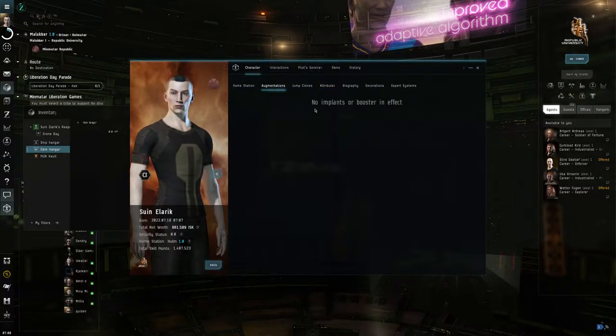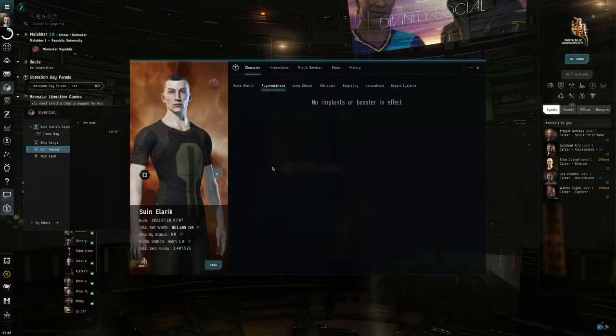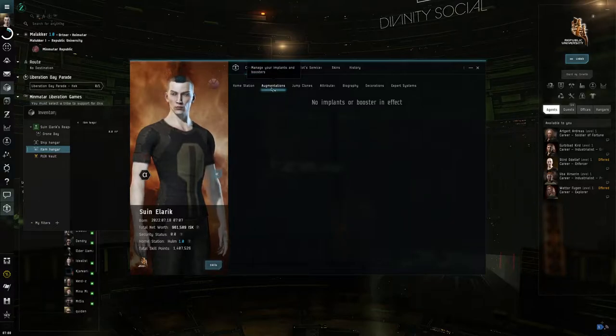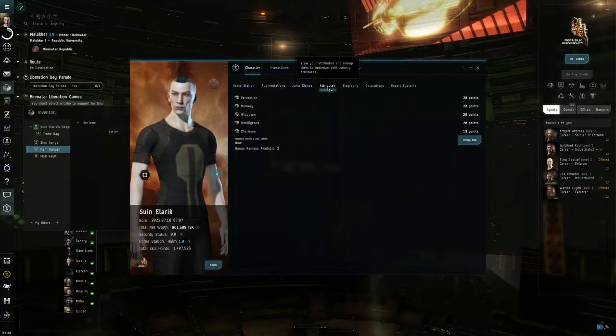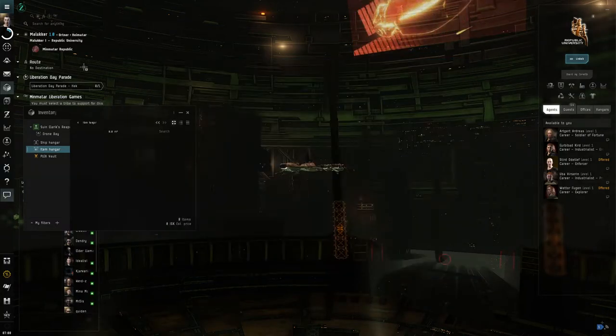Augmentations, which could be cybernetics, could be drugs. Some augmentations will boost your attributes, therefore improving your training time.